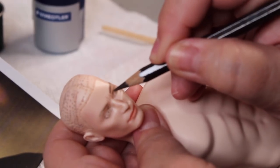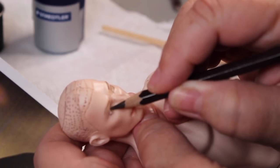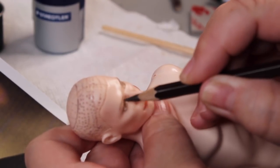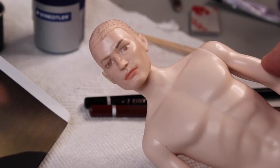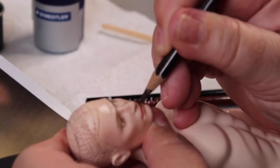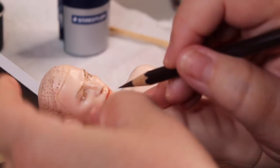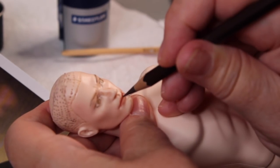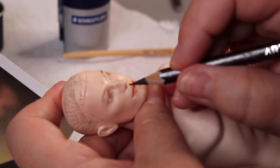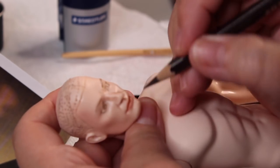I'm using mostly black, brown, and white. I did use a little bit of a reddish-brown for the lips — it almost looks orange on film but it's meant to be a natural lip color. I'm adding red elements to add dimension, darkening in between the lips, the nostrils, the philtrum, adding little shadows there and those creases that come down on the sides of his nose to his mouth.